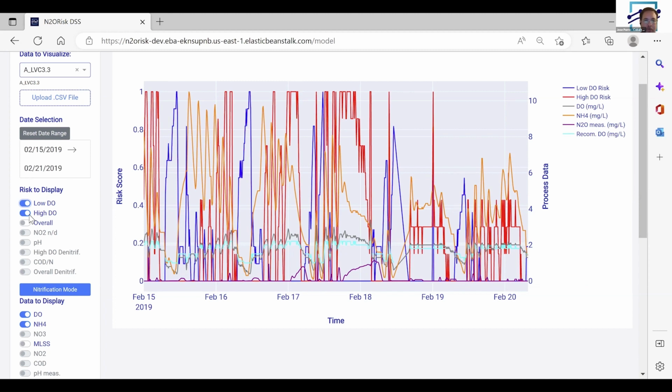And because they were over aerating for periods of time, now they're keeping the DO closer to this blue line. They're not over aerating. They're not allowing the DO to go as low, but they're also not allowing the DO to go as high. So they also had a net reduction in the energy consumption. It wasn't a big reduction, but there was a reduction in the energy consumption. So it was a win-win in the situation.